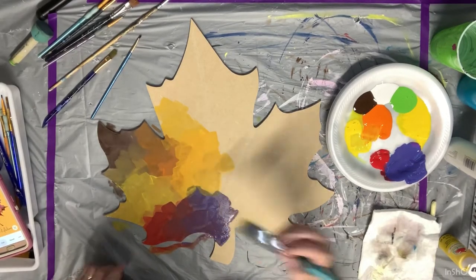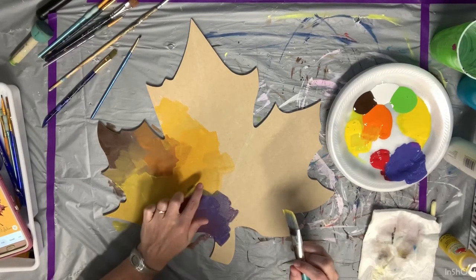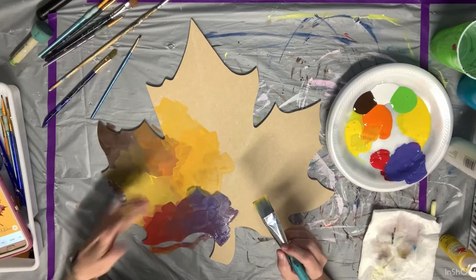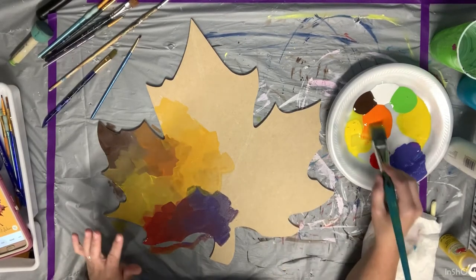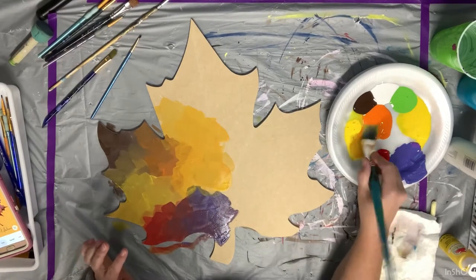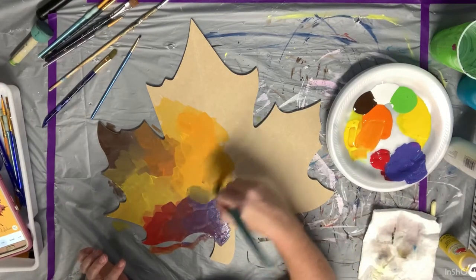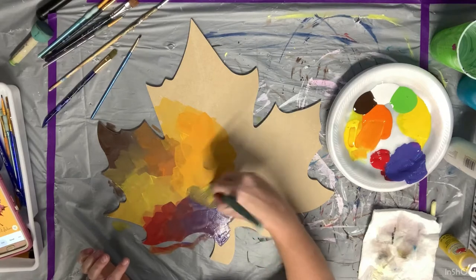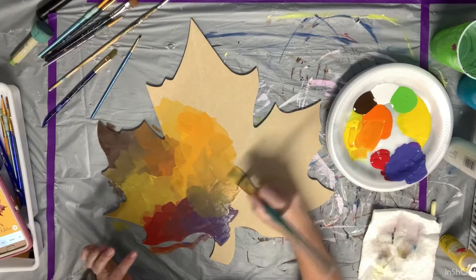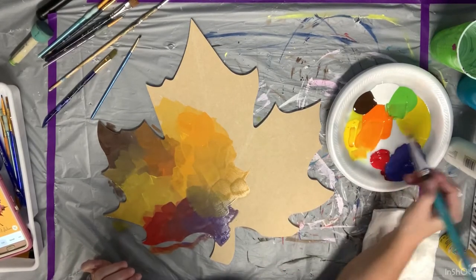If you mix yellow and purple, you're going to get a brown. So as long as that's the color that you want, then you're fine. Otherwise, you're gonna want to be very careful when you mix your yellow and your purple. And I'm okay with brown because we already have brown on our leaf. That's fine. So there's no big worry about that. You see how it's picking that purple up into that yellow and it's creating this brown fade? That is just fine. As long as that's okay with you, then you're good.